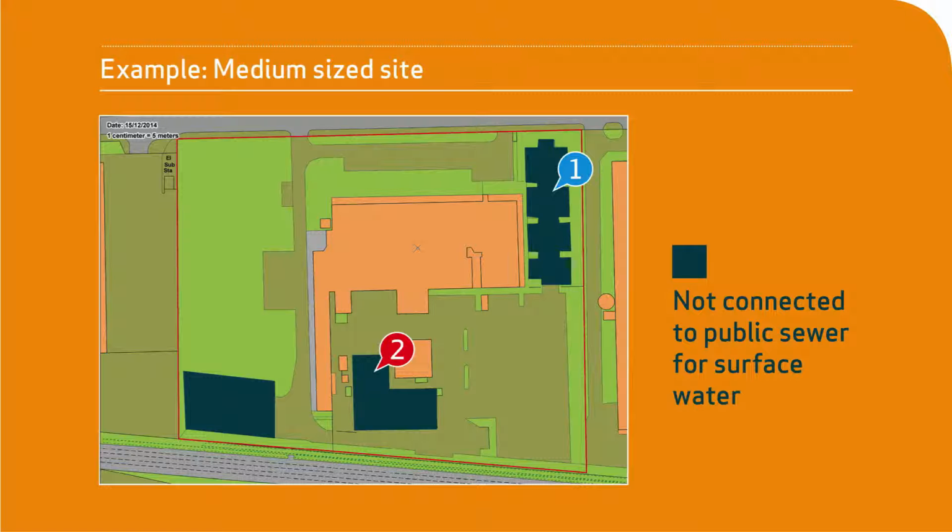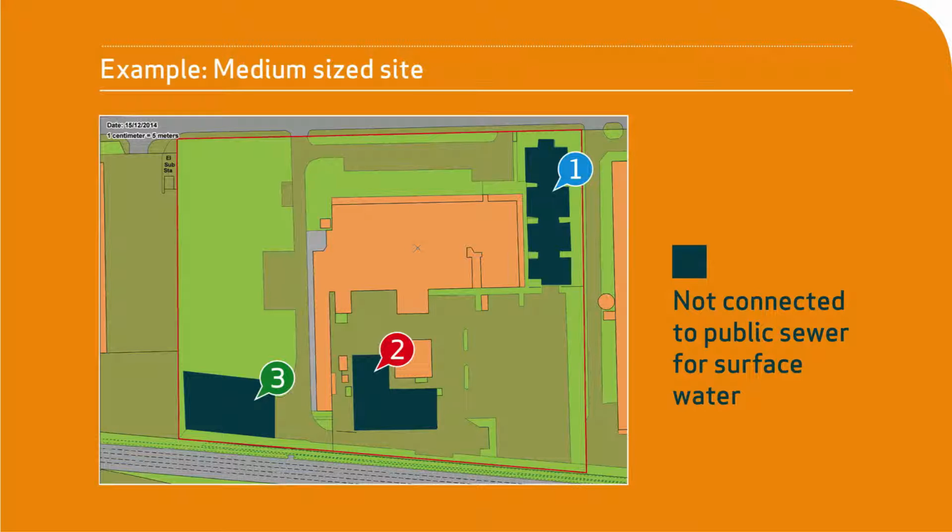Area 2 is an area which the customer, after walking around the site, has noticed that it doesn't drain into the system. So therefore all rainwater is soaking away naturally into the ground. So this can also be removed from the chargeable area. Area 3 is a surface water that drains to the local brook. So in other words, all water falling onto the roof of this building does not drain to the public sewer.